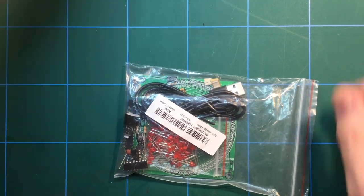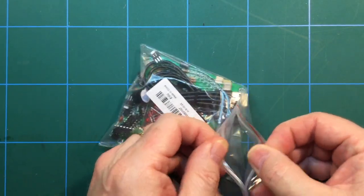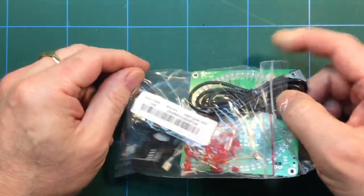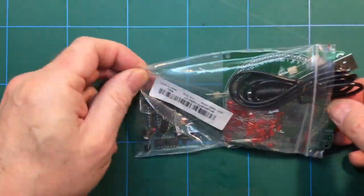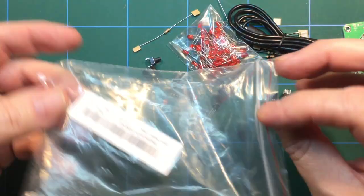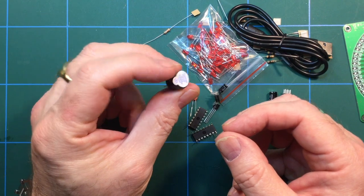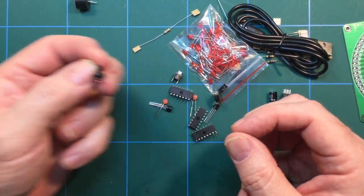We have bits and pieces, but this one has many LEDs in it, and I can't even remember what this was. And there's no instructions, and I'm thinking, who needs instructions? Let's just go for it. And like I say, there's many LEDs. Get rid of that. There is the dreaded beeper. Oh, I hate those things. Disgusting. Push to make switches.